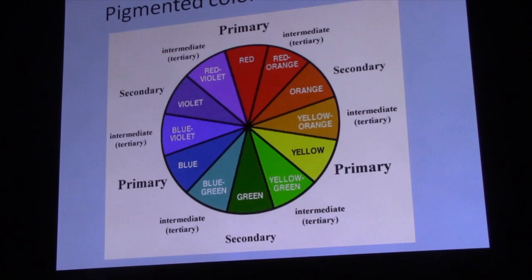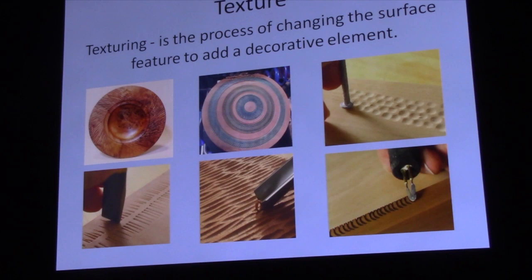Okay. So when we're talking about texturing, you can use any tool. You could use a nail. You could use a soldering iron. A chisel. I mean, anything that you want to put it, even up to a nail. And like I say, I did this with a side grinder.